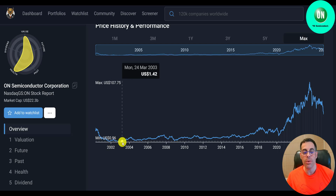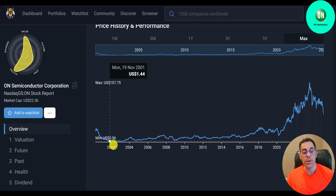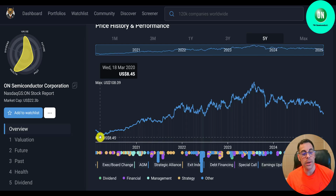Maybe in 2003. Imagine getting it below $1 and then hitting $100, 100x return. You need to sit on it for 22 years, but 100x return would be amazing. But it's hard to do that. It did run up to 27 by 2018, which is pretty close to the IPO price. So 18 years after IPO, it was flat, if you don't count dividends. And then it traded sideways over the next 2-3 years. Came down to 12 during the COVID crash. Actually, it looks like it got down to 8.45 during the COVID crash.